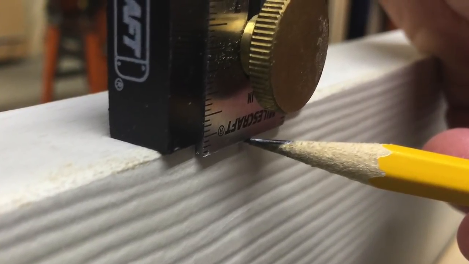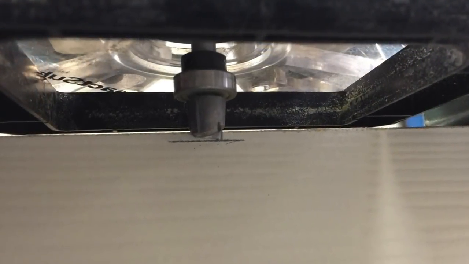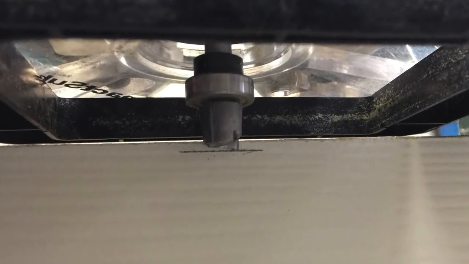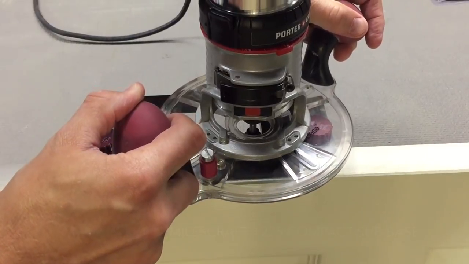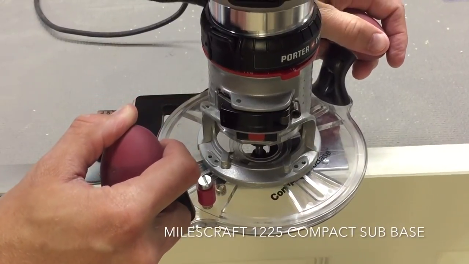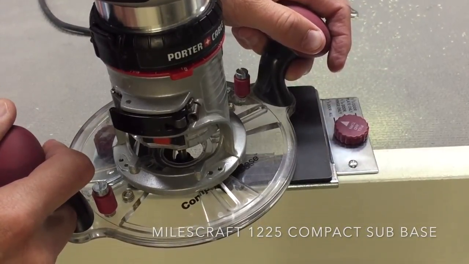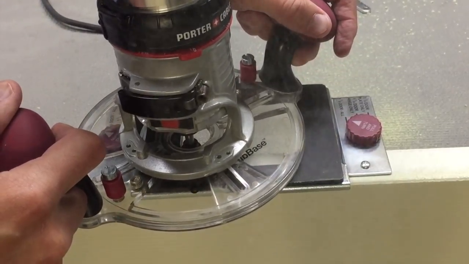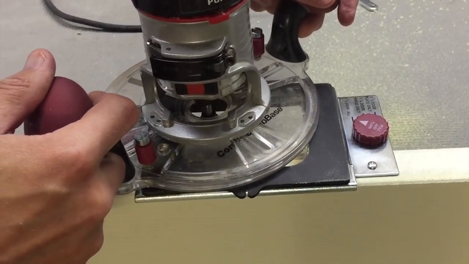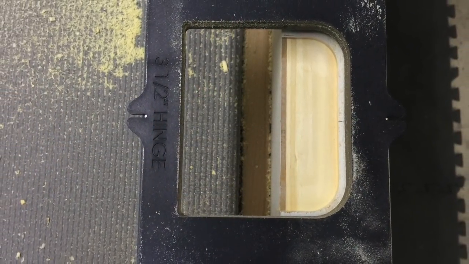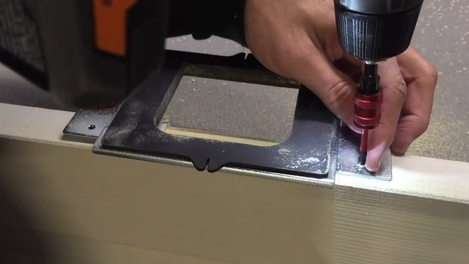It's always a good idea to test this on a scrap piece of wood before cutting too deep into your door. Once everything is set, slowly plunge the router into the door and let the bearing follow the inner profile of the template. Move the router around inside of the template until you have removed all of the material. You should be left with a smooth and cleanly cut pocket that matches your hinge profile.